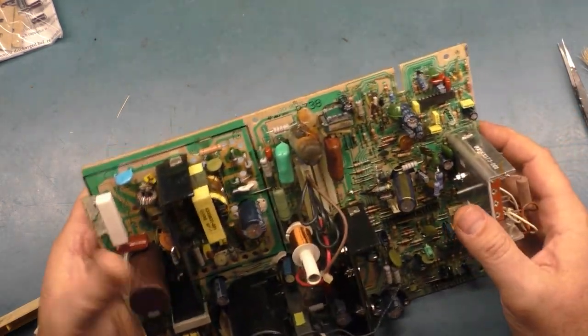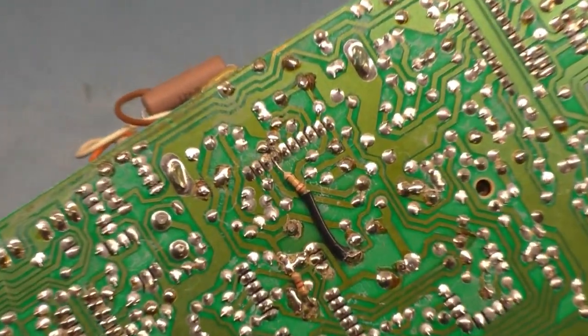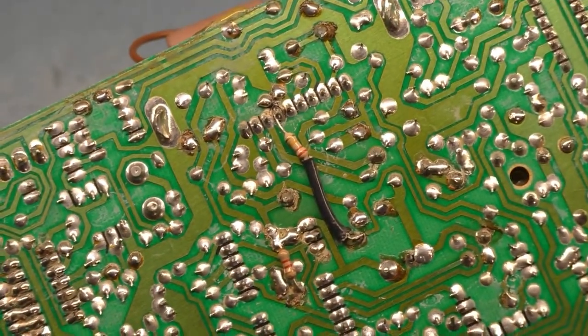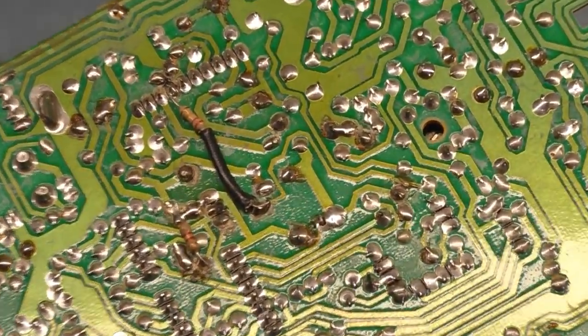And then, of course, let's show this before I show the actual problem that I found. And if we look here, where are you? It's this one and this one. See how both of them are moving, but the traces aren't broken.